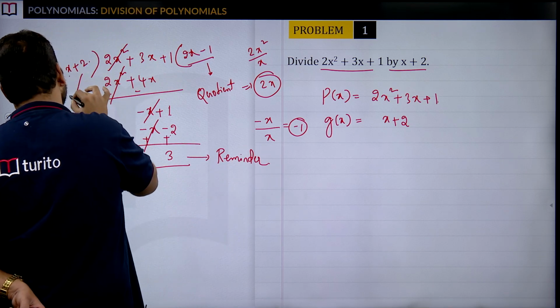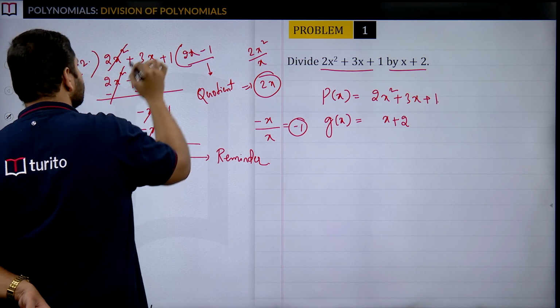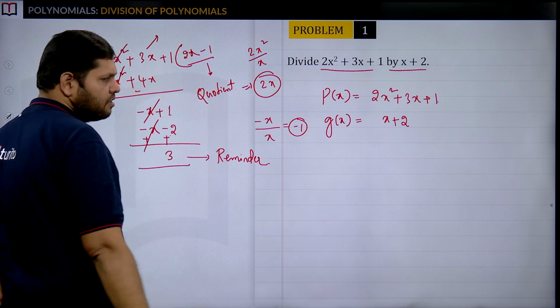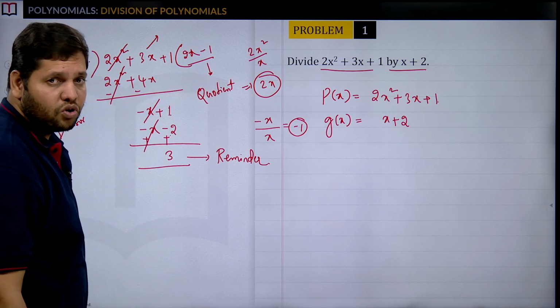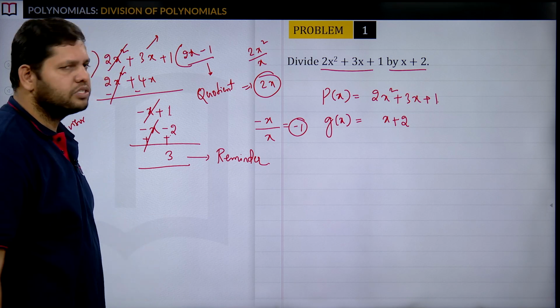And this x plus 2 is a what, children? It is the divisor. Children, this division you already learned in the previous class. Like when you were in 9th class, you already learned how we can do the division of the polynomials. The same thing, children, we can do here also.